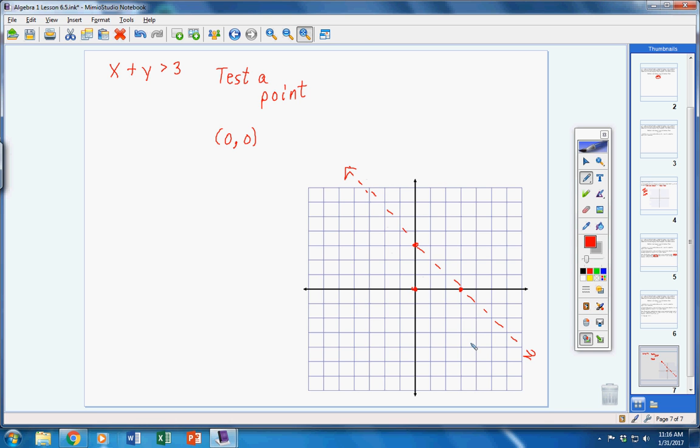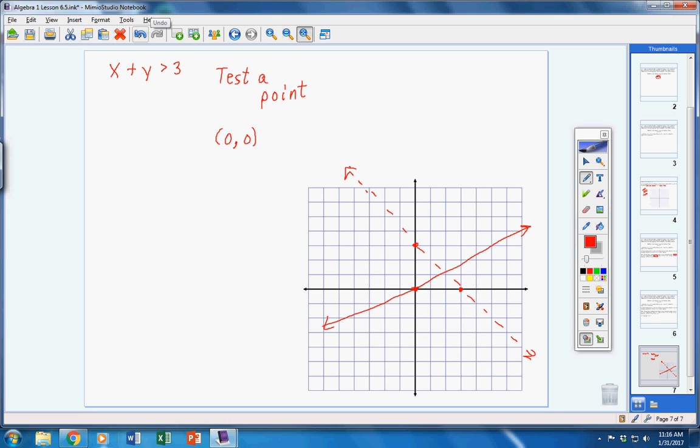Now, is 0, 0 lying on this line? Not at all, so we're fine. But if the line would have looked like this, pretend the line looked like that. If the line had gone through 0, 0, you could not use 0, 0 for your point. You have to pick another point. I recommend any point on the y-axis. I personally think that's the best way to do it, but that's just me, okay?